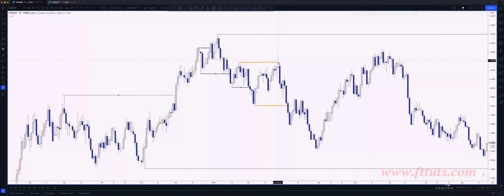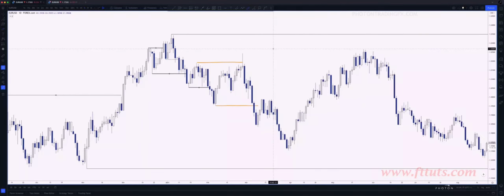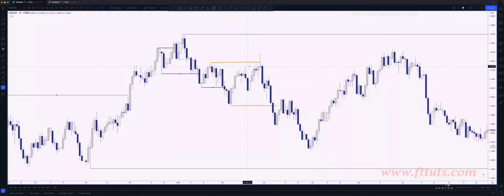But actually you have to wait for that daily to close, and we can see that it failed to close above that high. It essentially was just a liquidity grab, and we are still remaining bearish at this point, right? Because we have not closed above that high to form a higher high. So generally when this happens, if it's a move to the upside and then we close back down, that's a very bearish signal.